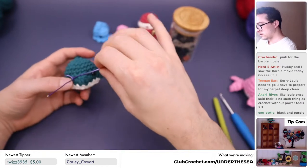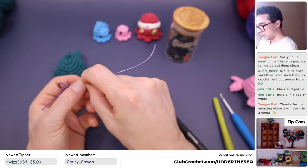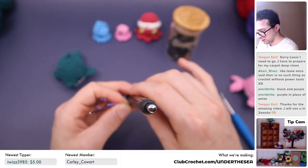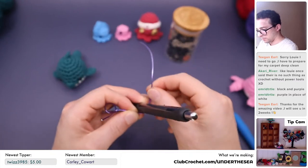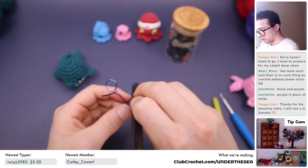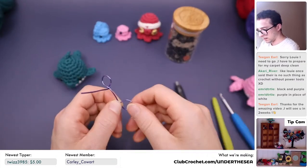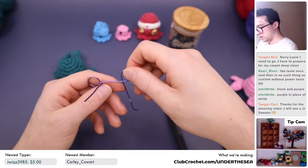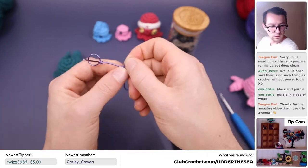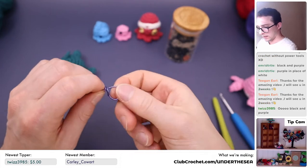And then the next one, obviously we want it far enough away, so we're gonna start it about right here. Grab our pen, and go around the pen again here. And this end we wanna come around this way so that it's on the same side, like that. And then we're gonna do the same exact thing. So we'll go over and then around like that.